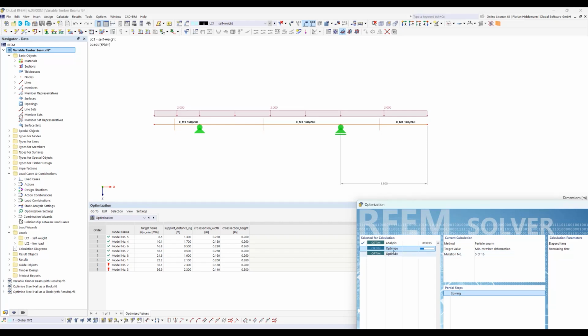And you can see after this optimization run, there is another optimization run waiting. In the next optimization run, the program goes further and says, okay, I have now combined the most influential with the second influential parameter. And just to check it, in another run I perform a calculation with the second best parameter and with the third best, because you choose to combine two parameters at the same time. And this is the strategy the program is choosing to go through these combinations.